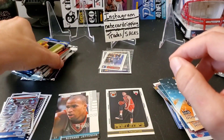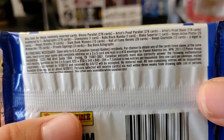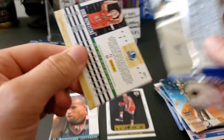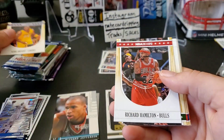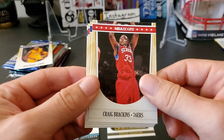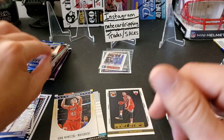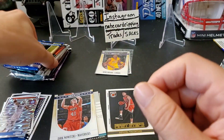Alright, 2011-12 NBA Hoops. The one card we're really looking for is the Kobe Black Mamba card — it's like a super short print, one-per-case kind of deal. Probably won't find it, but you never know. We got Dominique Jones — oh, there we go, a Kobe Bryant right there! Also Richard Hamilton, Ilya Silva, Craig Brackins, Luke Ridnour, Gerald Wallace, and Dirk Nowitzki. Nice Dirk, nice old school Kobe 2011-12 — that's a nice card.